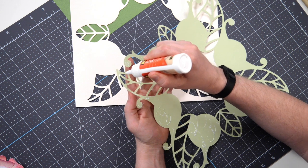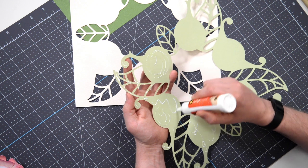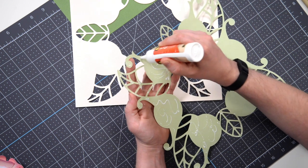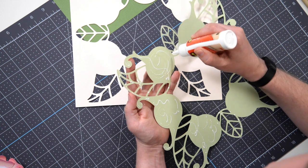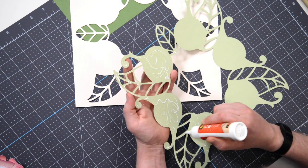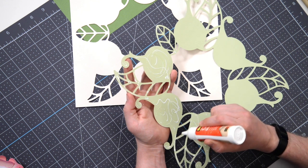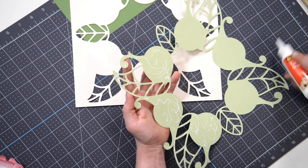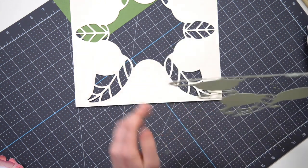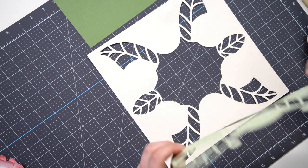And if you have a spray adhesive, I find that sometimes for large areas like this, a spray adhesive is very helpful because you can cover pretty much the entire thing. I just don't like to use it in my studio because it gives me headaches, and I just don't like how I feel when I have a headache. You'd have to be pretty weird and sadistic to enjoy having a headache.